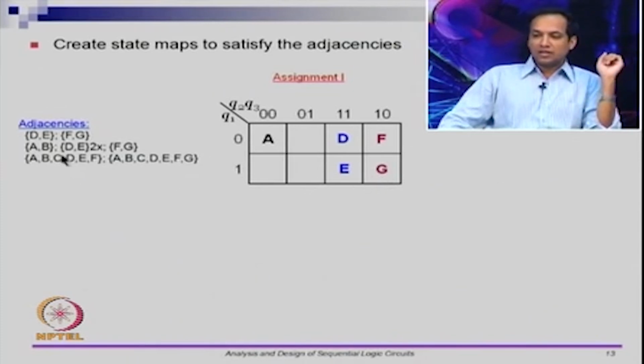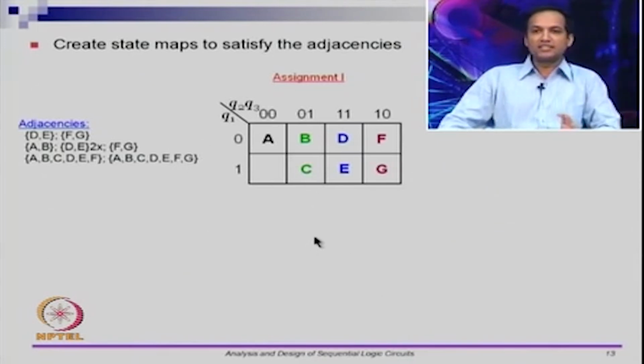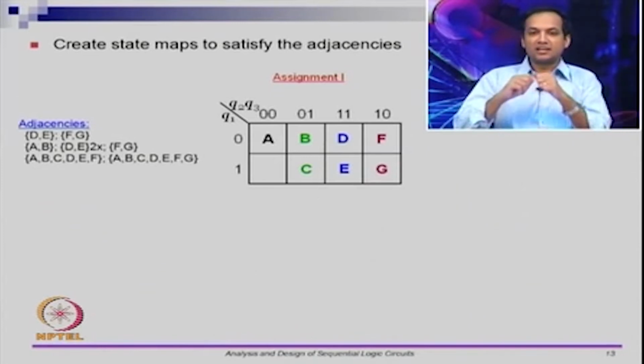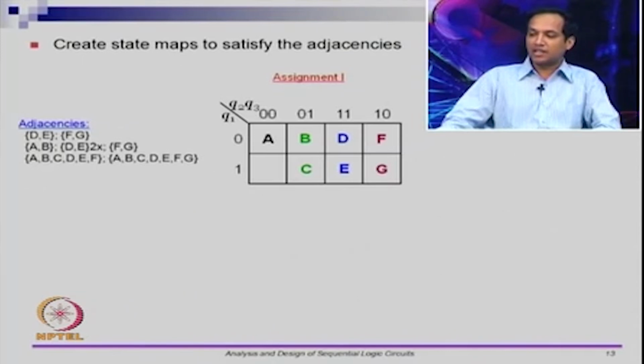Now B and C are still left out, we want B to be closer to A. So there are 2 slots in which I can put B, I pick one of them arbitrarily, and C could either be here or here, again I have picked C arbitrarily. So you can see that there are lots of arbitrary things that I have done here, not all decisions are very careful. The only decisions that were careful are that DE must be separate from A because there is no affinity to A, and D and E are neighbors of each other, and similarly we decided that F and G could go anywhere, into any of the positions, we decided that arbitrarily. The position of B was arbitrary, the choice of A, the very first thing that we picked, was arbitrary and so on. This is one of the assignments.